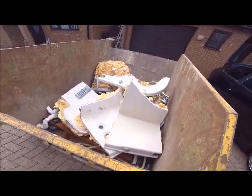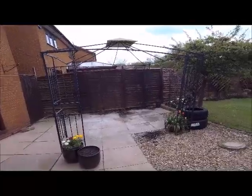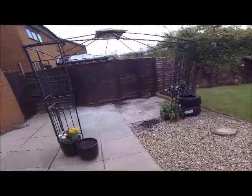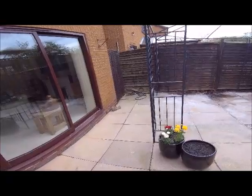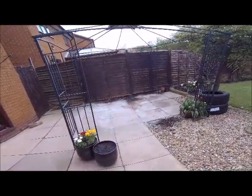And there's the rest of the hot tub. And there we have it, the hot tub has gone. Our son just needs to get rid of these tyres. That back end needs tidying up. And wire there needs pulling through to behind the fence. Afternoon's work done.